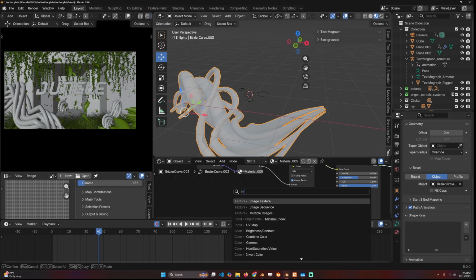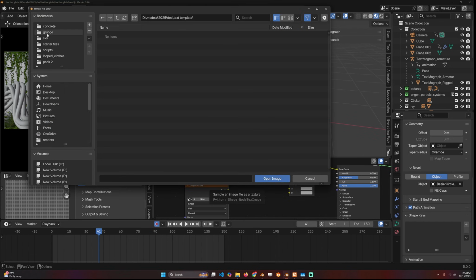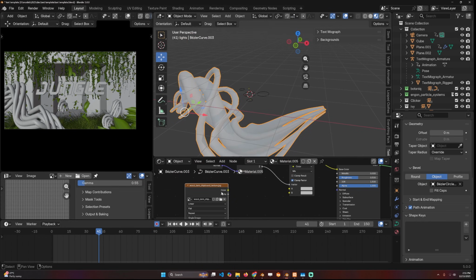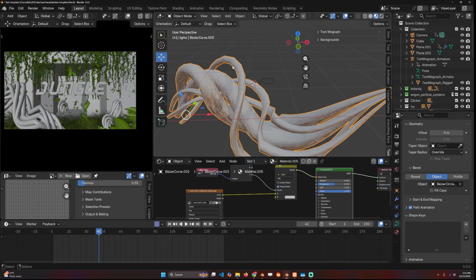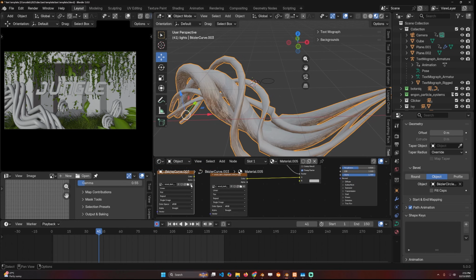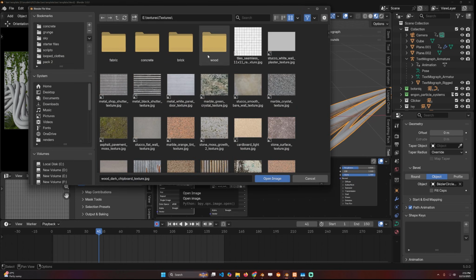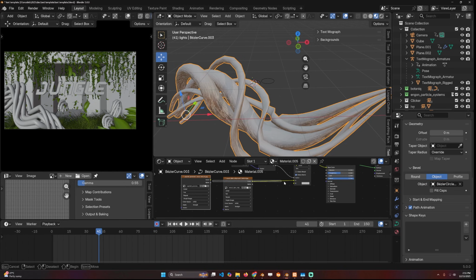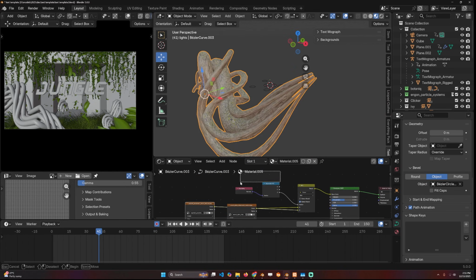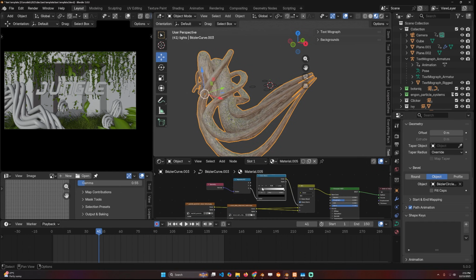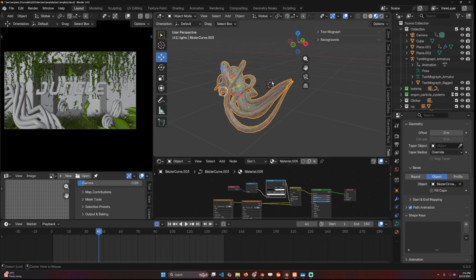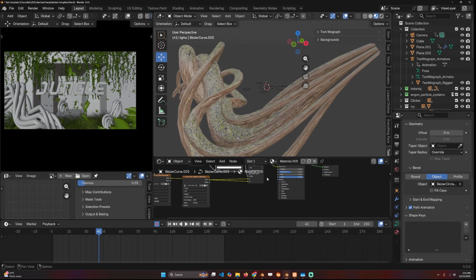So I can use an image texture of a tree bark. I'm just going to use this for the tree. This can be the roots. Now I need a texture for dust or green stuff that can grow here. I can use this, and I can even use some contrast using a color ramp to give this a little bit more contrast. And I have some basic root.